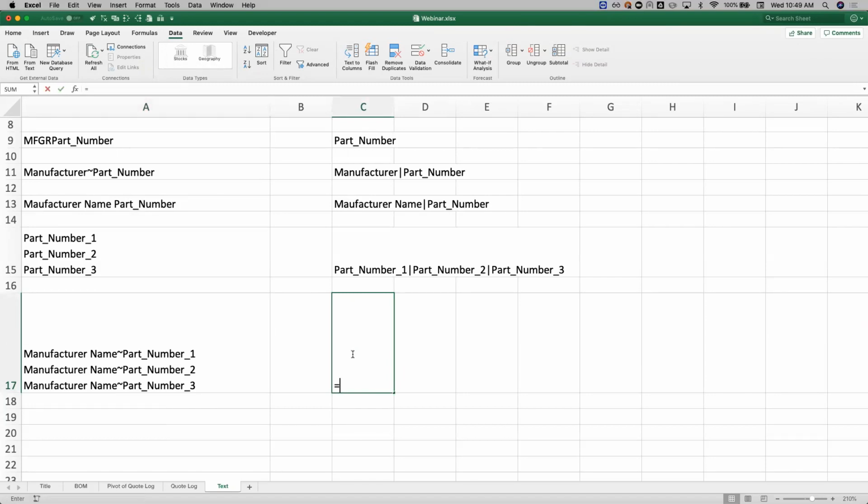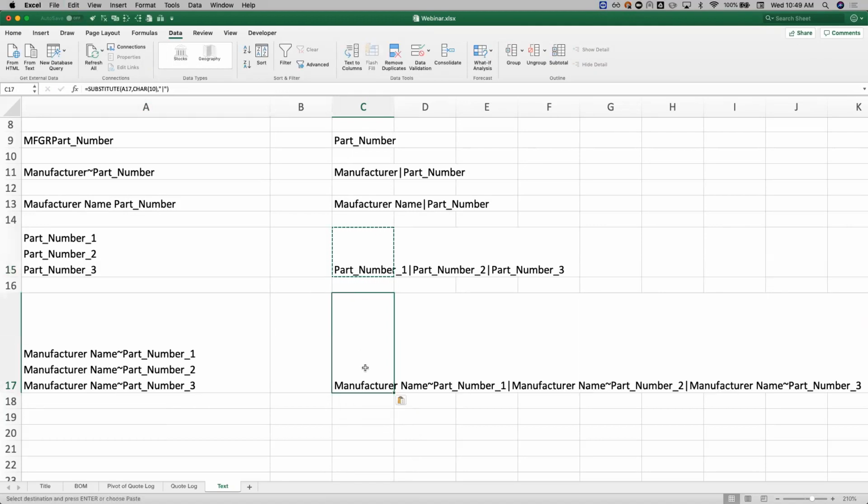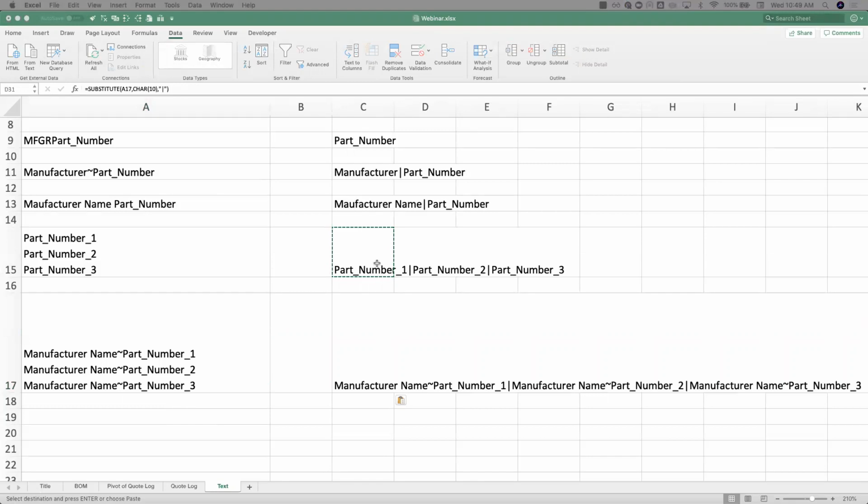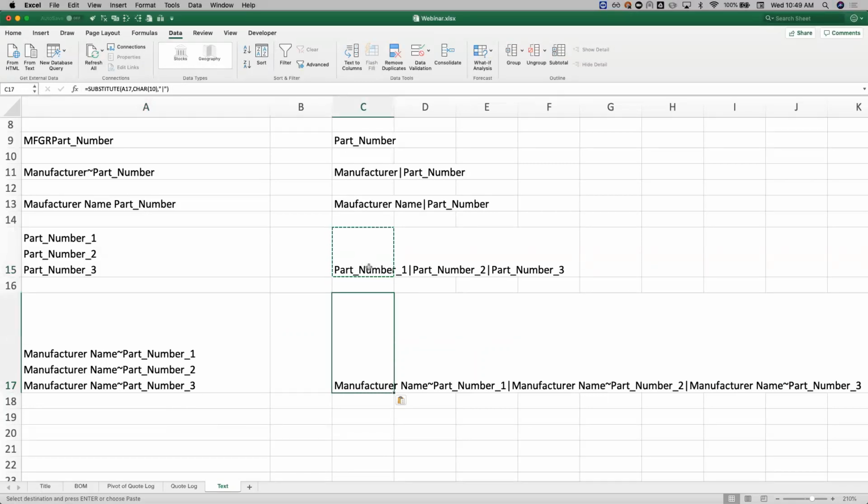So I'm going to do the same thing, substitute, and actually I'm not even going to type that formula. I'm just going to use this one from up here, paste it in, and there we go. I've got it in. Okay, now that we've got it in this format, what I want to do with this one and this one is convert it from all being in one cell to being in two cells. So I'm going to highlight these two, and we use this text to columns.